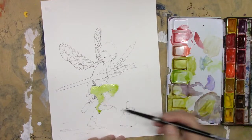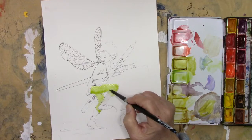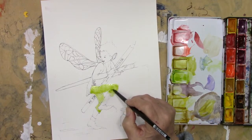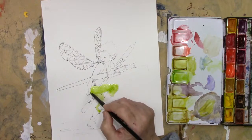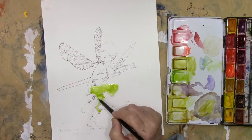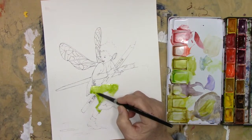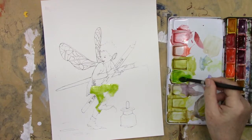Now you can also just add a little bit underneath here if you want. That's where the shadow would be. Just by putting a little bit more pigment on your brush, so it's a little thicker, not so watery, that will give it the shadowed effect. Okay, and remember that they do dry lighter, so keep that in mind.